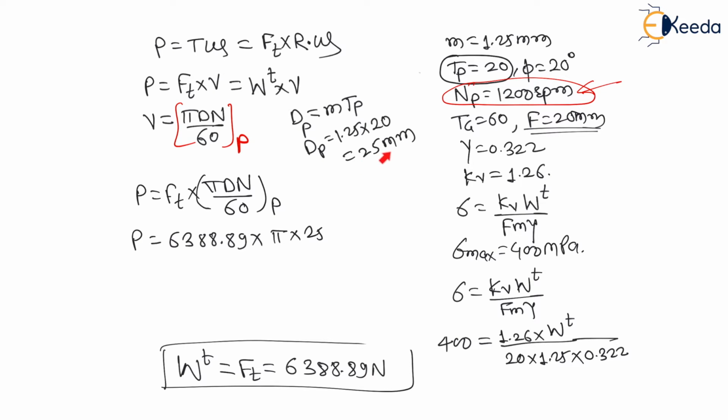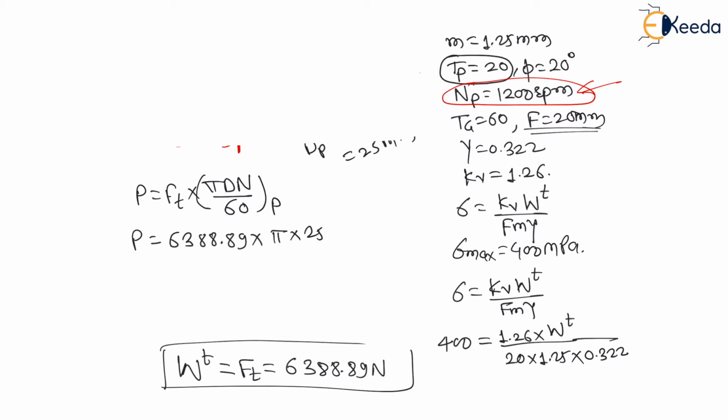But my dear students, this diameter is in mm and power is nothing but Newton meter per second. If I write Newton meter, then it is joule, and Newton meter per second is joule per second, which is nothing but watt. Therefore we have to multiply the diameter in meter, and as this 25 is in mm, I have to multiply here with 10 to the power minus 3, to get into meter. Into N, which is given as 1200 rpm, divided by 60.